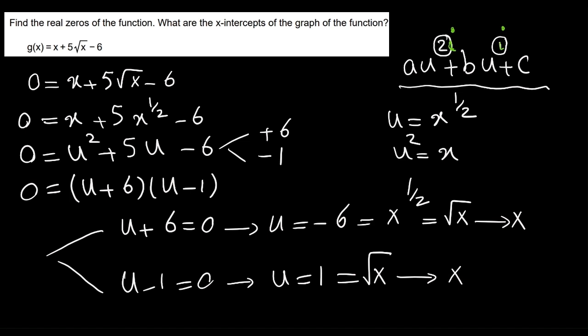Okay, if the square root of x is negative 6, then we know that the square root of x is at least 0. So it cannot be a negative constant. So there is no real x from this equation. And from the second one, the square root of x is 1. To find x, we take a square from both sides, and the square of the square root of x is the square of 1, so x is 1.